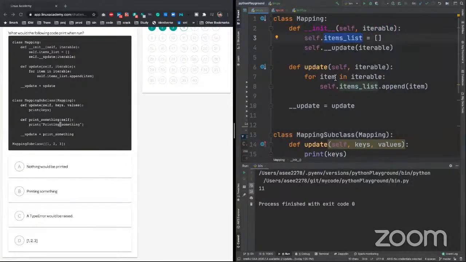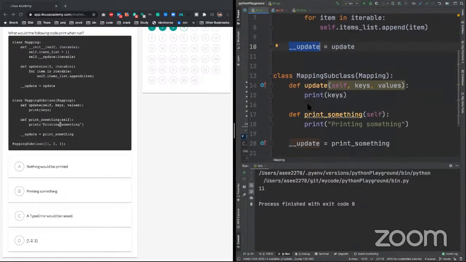Once you do update, it would go with the update, iterate over it, and populate the list items. And then this method is being defined here in a private variable, which is also called standard.